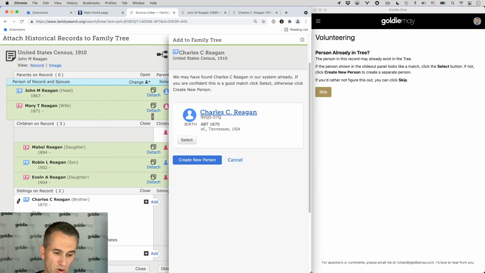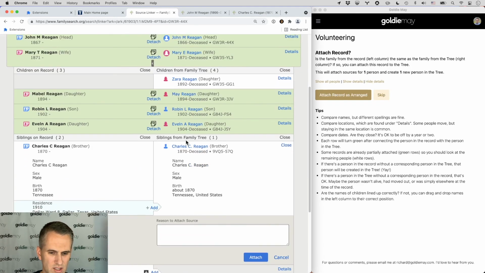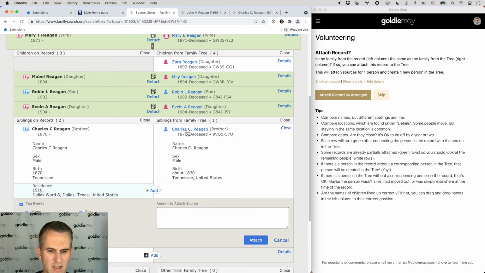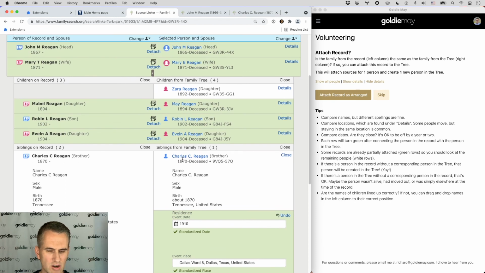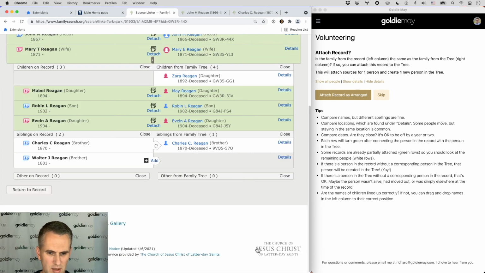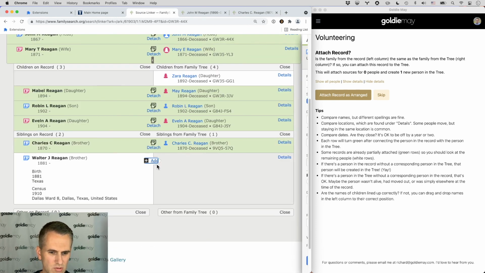Let's go back and look. Born in 1870, Tennessee. Yeah, looks like that's a match from somebody already in the tree. So I'll go ahead and use that person that was found in the tree as our brother to John and as our son to that unnamed father. And let's go ahead and do Walter too.